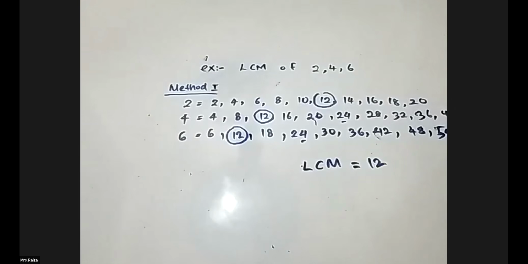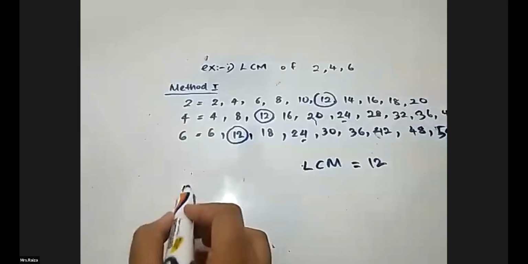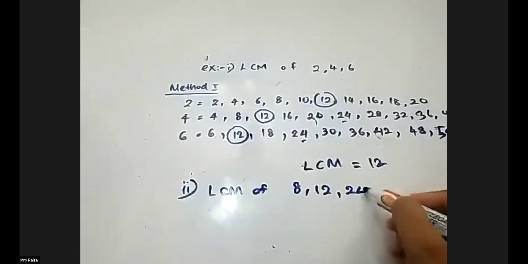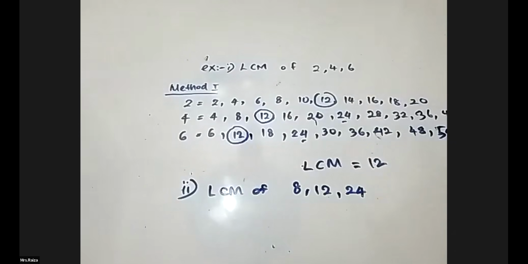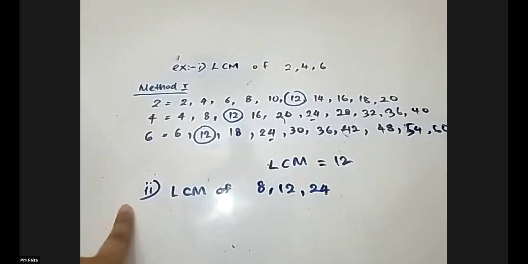I'm going to give you a question also. Once you copy down this, you have to find out the LCM of the set of numbers I'm going to give you using this method, not any other method. So this is Roman number 1, let's say. This is Roman number 2. You have to get the LCM of 8, 12, 24. So you have to do this question after copying down the note given on the board. And if you're done with Roman number 2, raise your hands so that I know how many of you are done and how many of you will be doing. Okay.